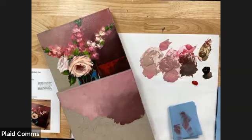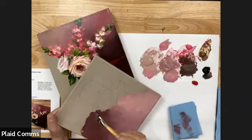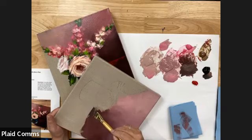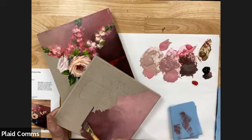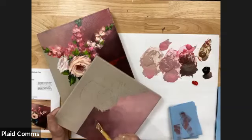All right, I'm going to carefully turn my painting upside down because I want to make sure that I am painting neatly against my little table line here. And we're going to talk about that in just a second. I'm going to take this really dark color and kind of blend that up into my background a little bit, adding a little bit of an extra zip or zing to that.